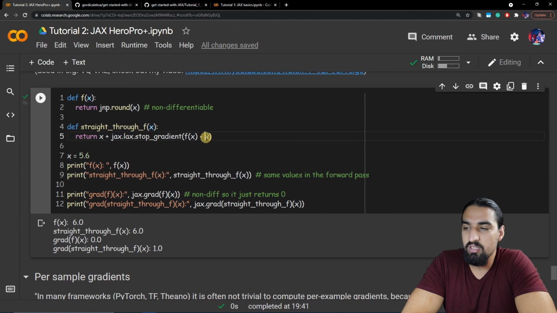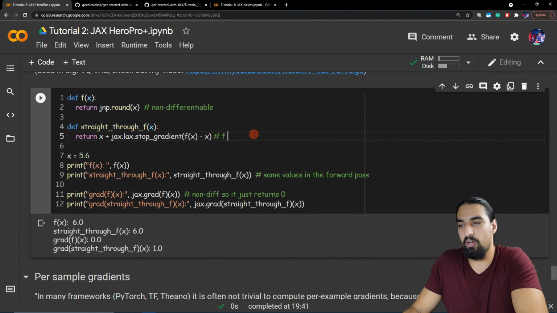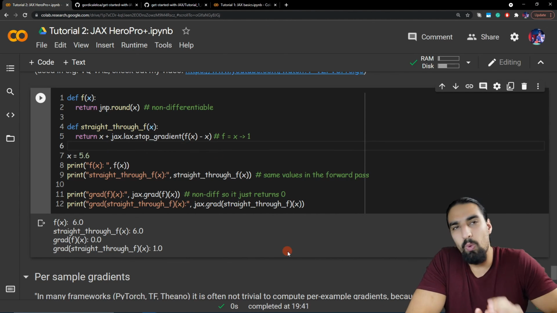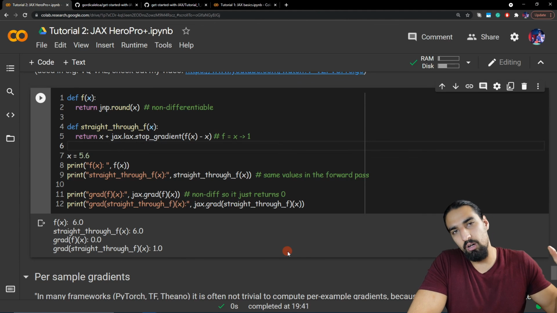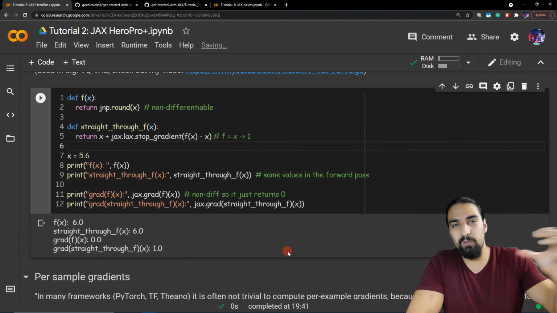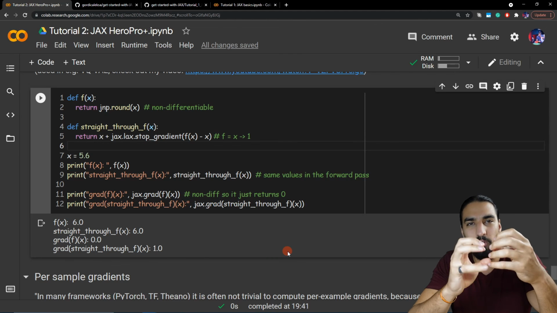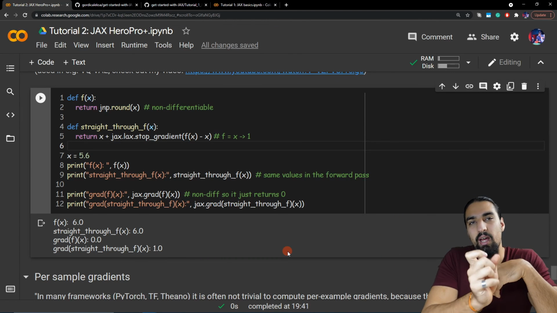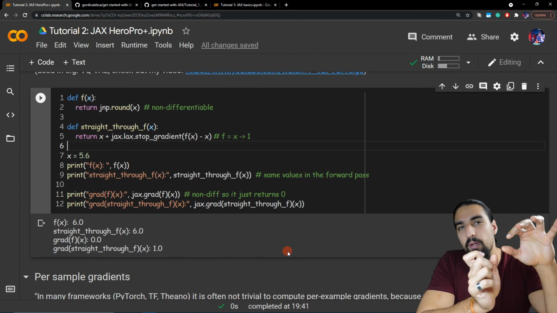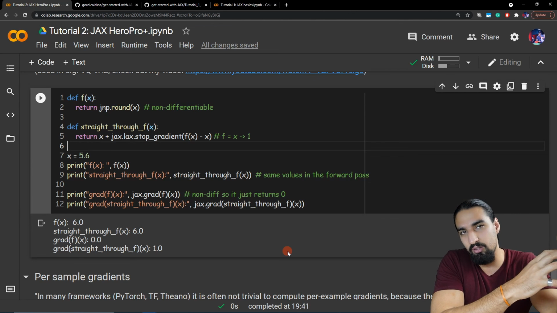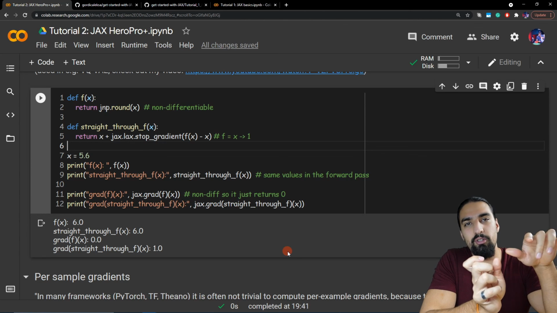You can see why that is, because we have a stop gradient here. So a derivative of this thing with respect to x is just gonna be 1, because if a function is equal to x, then basically a gradient is 1. So why may this be useful? If you have automatic differentiation in the reverse mode, if a certain part of your whole function has a gradient 1, by multiplying the gradients that came from the deeper levels by 1, you're just going to pass them through.